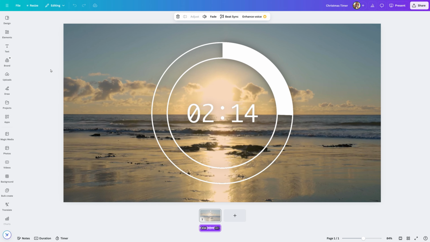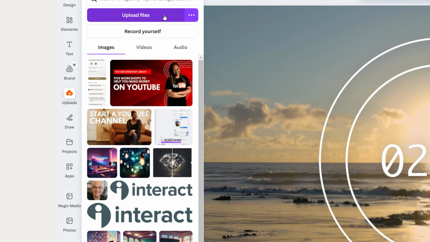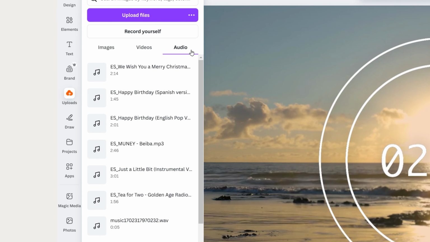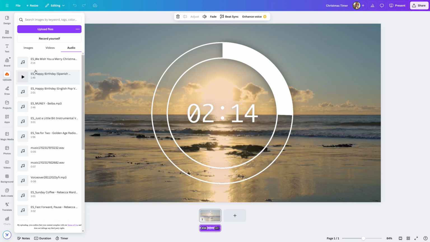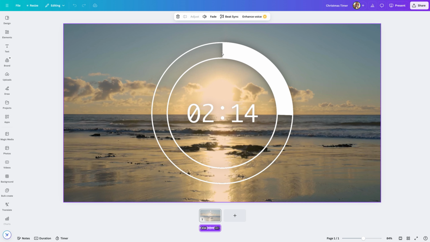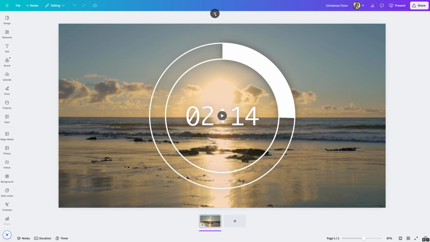When you upload audio files into Canva, you just click on Uploads, and once you select the file, it's going to show up under the Audio tab. So all of these clips that you see ES in front of are Epidemic Sound clips. So that's how easy it is for you to use their music in your Canva designs. So it could be you're creating an opening sequence for your YouTube channel. You're creating a timer video like me. You're creating a video ad. You can easily add the audio clips to Canva just by uploading it like you would a photo or a logo. So that's just one example of how it was used in my business recently.